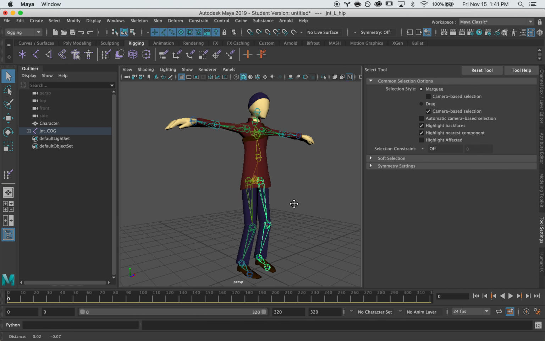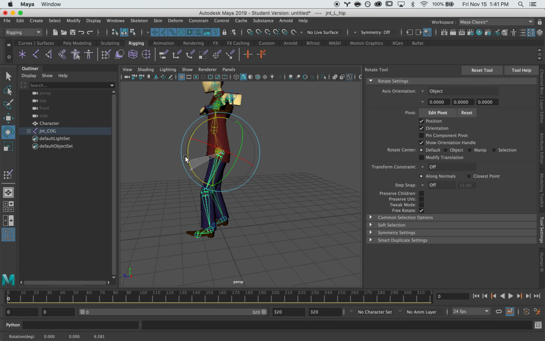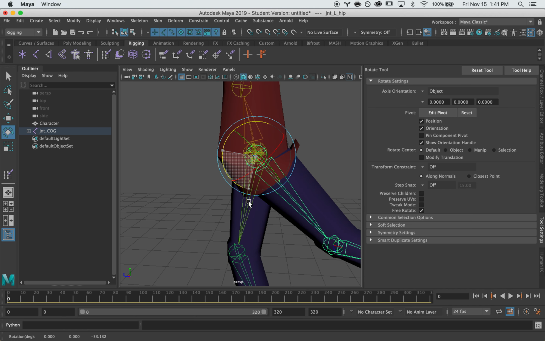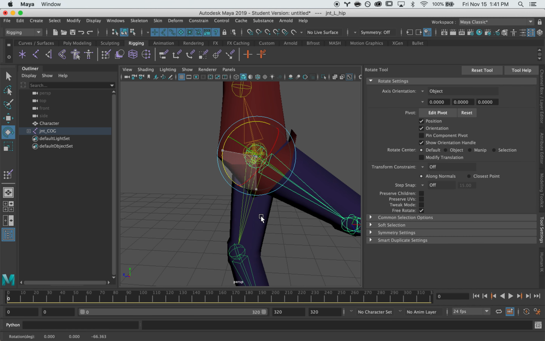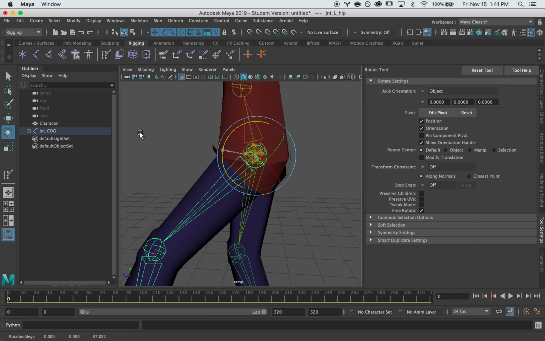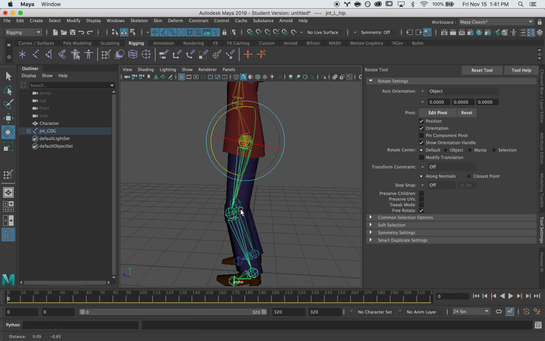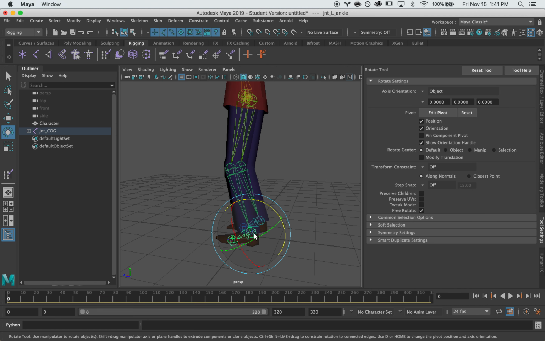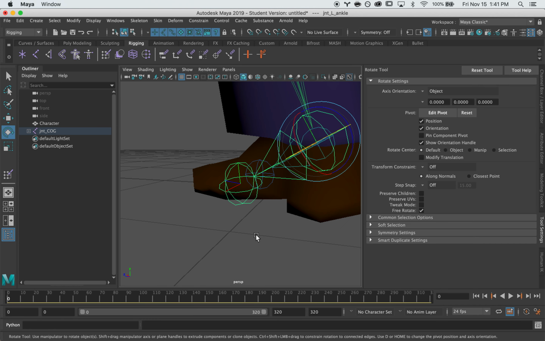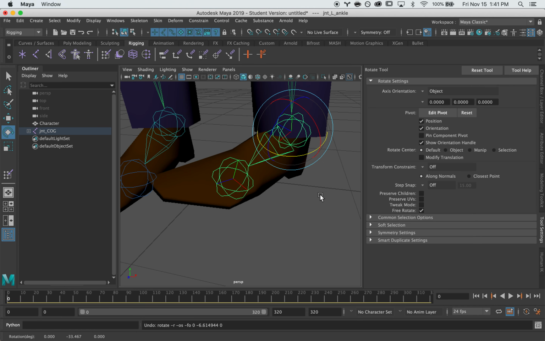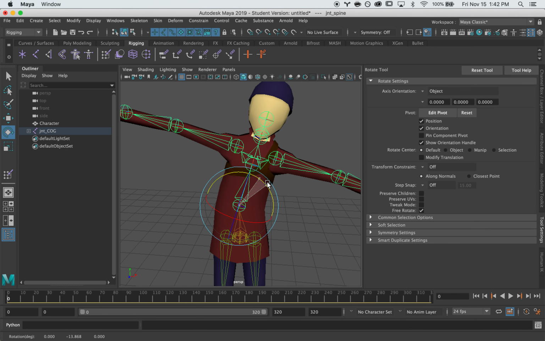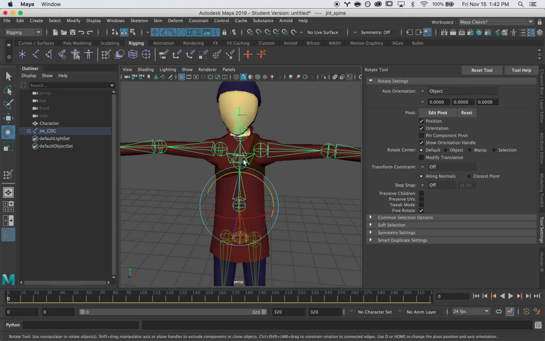One thing we can do is actually rotate our joints to get a sense of how the body is moving. So this looks a little weird, but that makes sense because we just have that blocked out weight area. So let's see. That looks all right. A little stiff maybe. This looks okay. See the spine here. That looks okay.